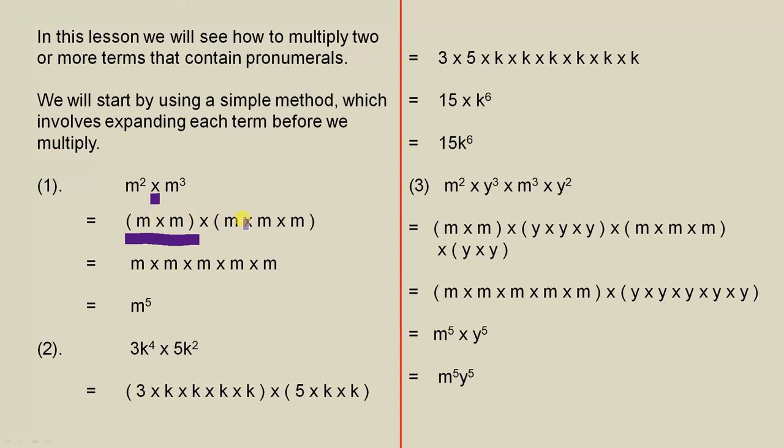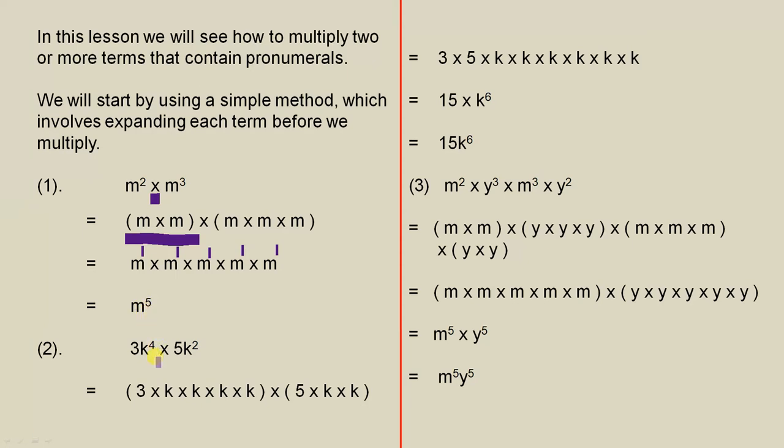When you combine those together, we get those letters or pronumerals multiplied together, which is m to the power of 5, because there are 5 of them. So with multiplication, notice each of those is a 1. I'll just quickly write that in. See here, each of those is a 1. When you have multiplication, you just add these indices. We've seen this before, so that gives you m to the power of 5.